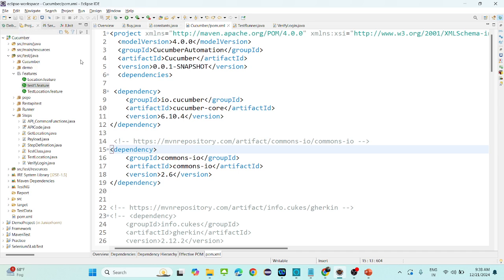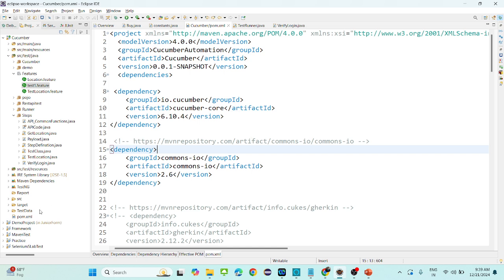You have to wait for some time while the loader creates all the required folders. After it completes, you can see folders like src/main/java, src/main/resources, and src/test/java. Here we can create all our features. After creating the project, you have to go directly to the pom.xml file, where you need to add the required dependencies.